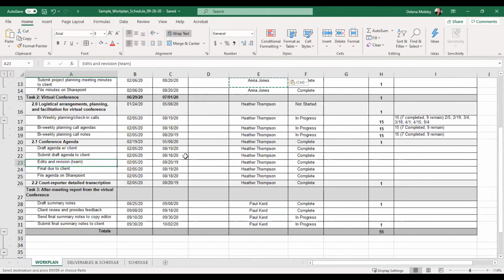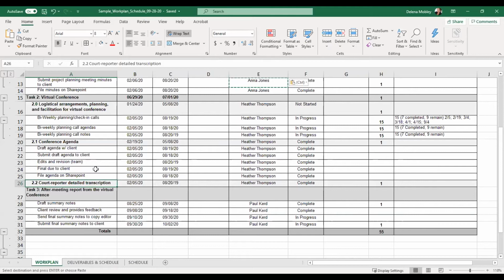We want to give ourselves time to address those edits and get it back to the funder as quickly as possible, or whoever is reviewing and making the final decision and approving the agenda. You want to make sure that you have a quick turnaround internally so that you can get it back to them, and there's not a long, drawn-out process for development and addressing feedback. So we have a date in here where the final is due to the client, and again, I have it built into my work plan that we need to make sure that all of the documents that we've developed so far are filed in the appropriate space.